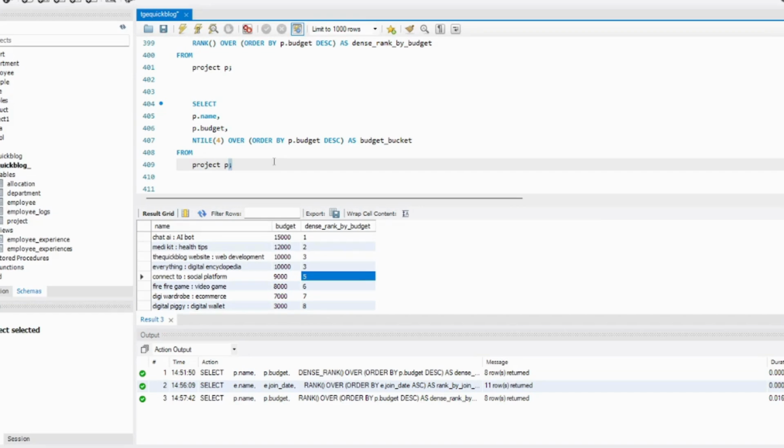Like if there are some odd values, suppose there were 9 records, then creating the 4 groups, each group should have two records, and one record gets extra because it's 9, an odd value, so those records cannot be equally divided into 4 groups.